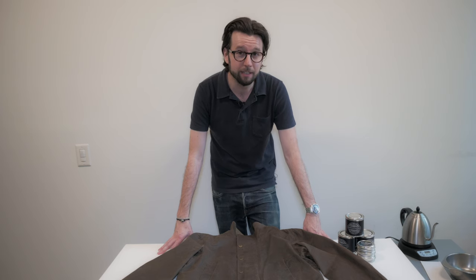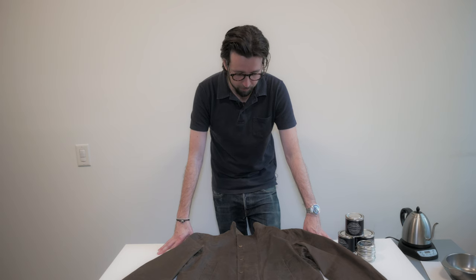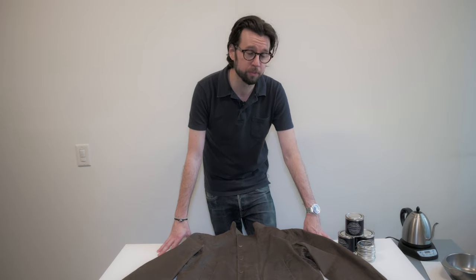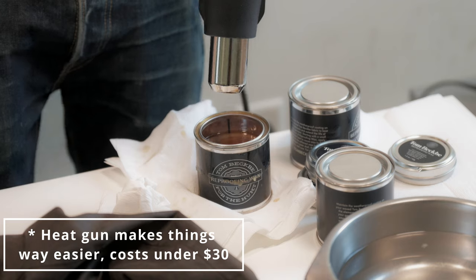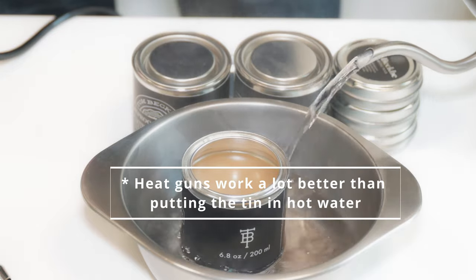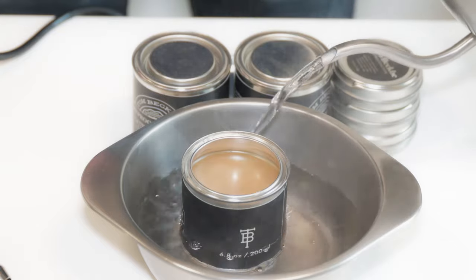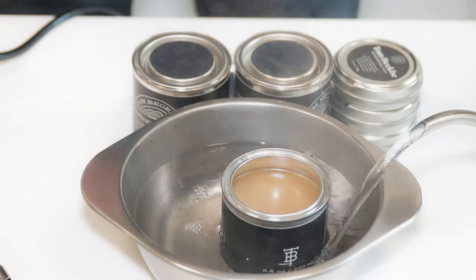If you're intimidated by the process of waxing a jacket, I gotta tell you, don't be intimidated. Just get yourself the right tools. The heat gun is indispensable. You can get them online, very handy. The hot water was totally useless. Don't even bother with it. It just makes a mess. And the wax starts to re-solidify shortly thereafter anyway. So it's just a waste of time.